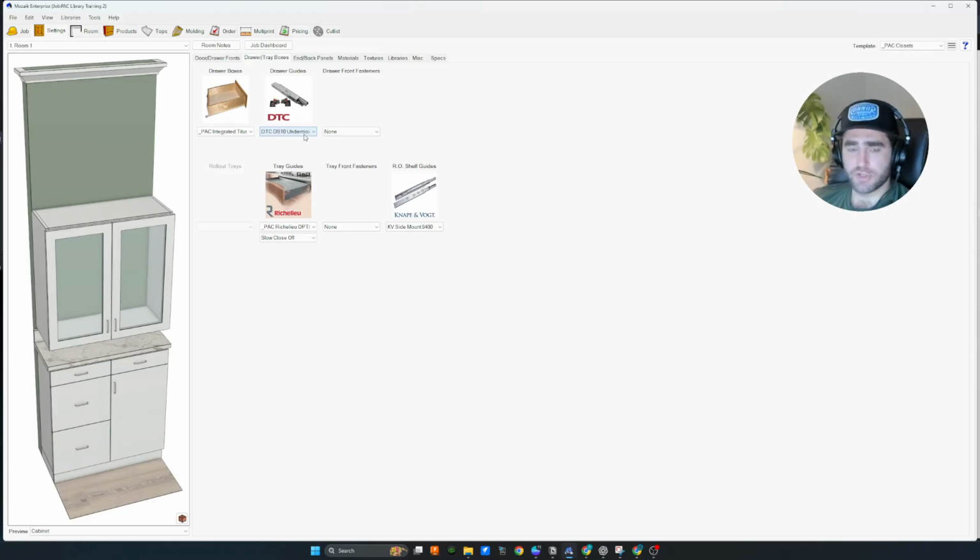So long story short, use what's most comfortable for you. If you need to use wood drawer boxes, just make darn sure they are actually 14-inch slides and they're not going 14 and a half or 14 and 9/16 or something like that. Other than that, that's the only thing to watch out for. So there you go.